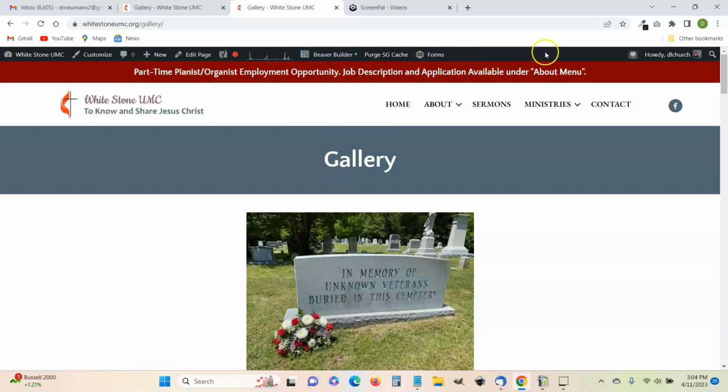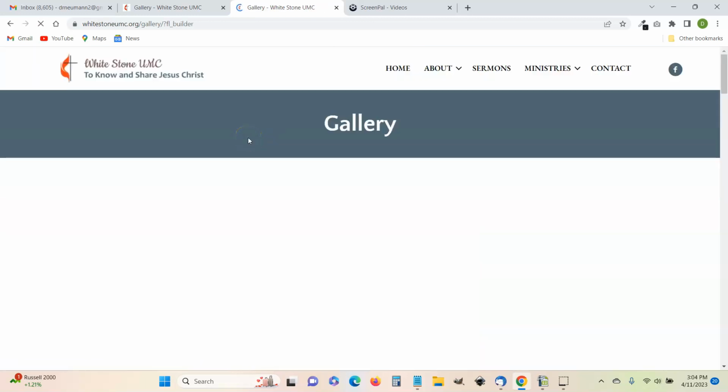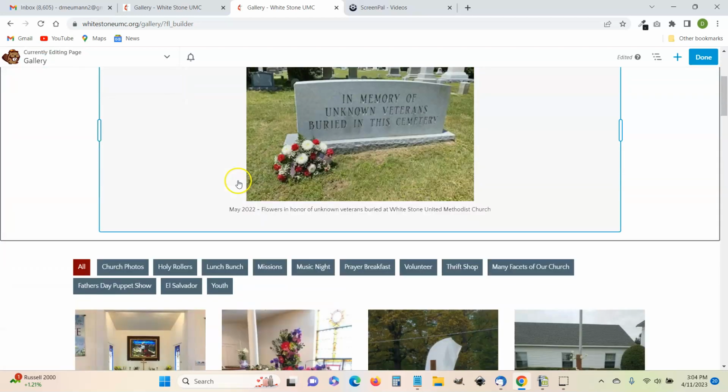Once I'm logged in to the dashboard, I will have this black bar up here on the top that gives me the option to click on Beaver Builder right on the live site. So I'll just click on that. That takes me back into Beaver Builder, the page builder.